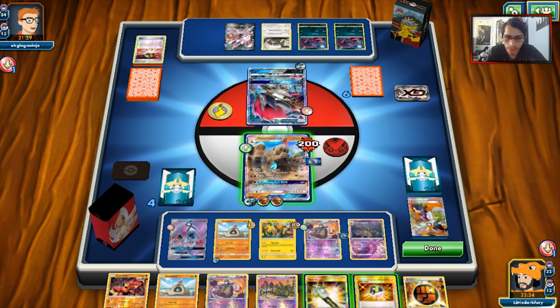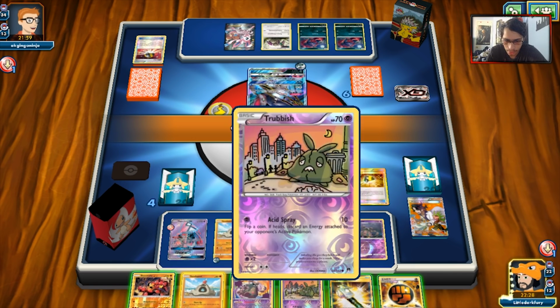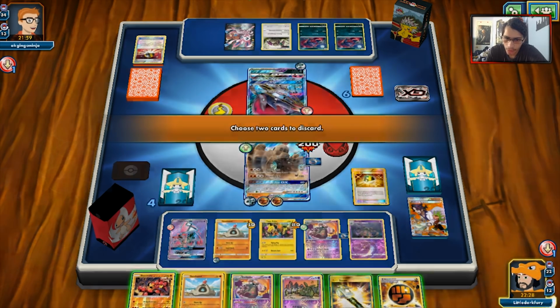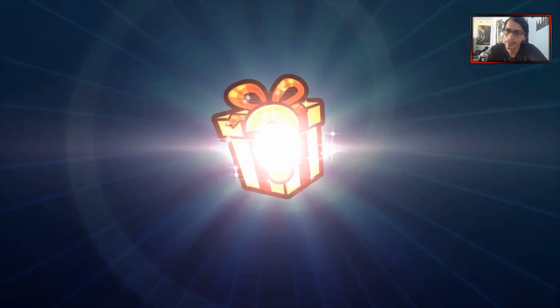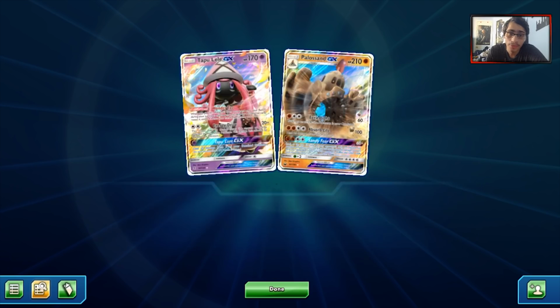What do I want to do here? Do I want Ultra Ball? Yep, I do, because I do want to thin out the deck a little bit. Alright, we're going to have to operate then on no Garb. He's going to concede. Alright, Palossand is too OP, guys. It made him concede. But I think I'm just going to wrap up the video there.